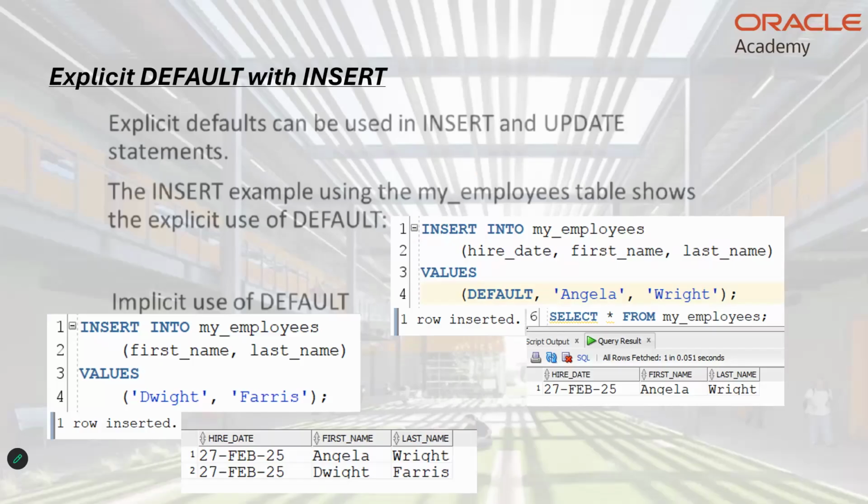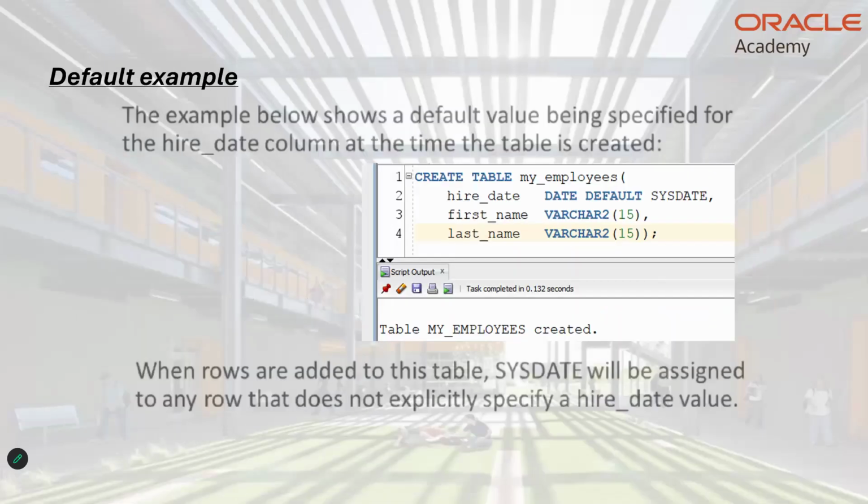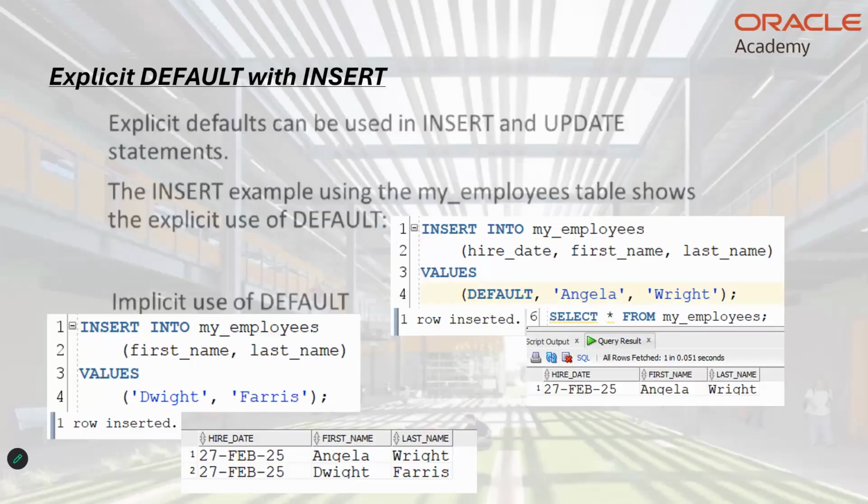These are called explicit defaults because you're setting the values of that particular column. And you can use explicit defaults when you're doing an insert. As you see in this example, we're inserting an employee into our new My Employees table. And you notice that in our values, we use DEFAULT. Because we set the default back here as a sysdate, this is where this is useful. So basically, when we insert values, we just need the first and last name, and it'll default to the sysdate.